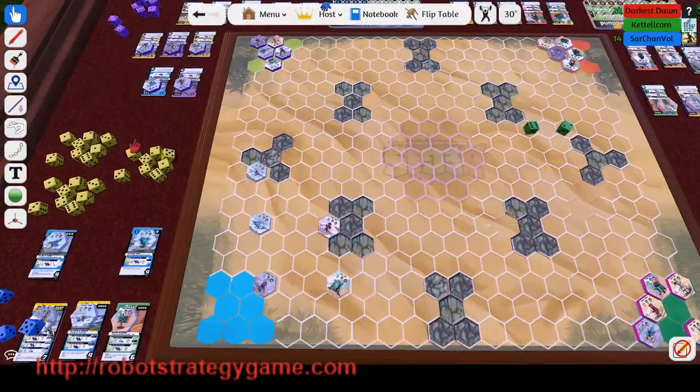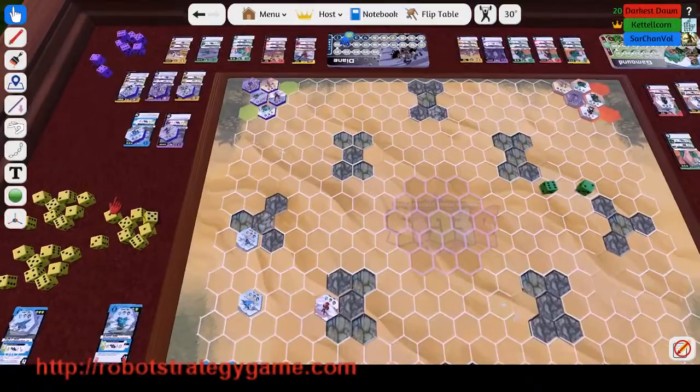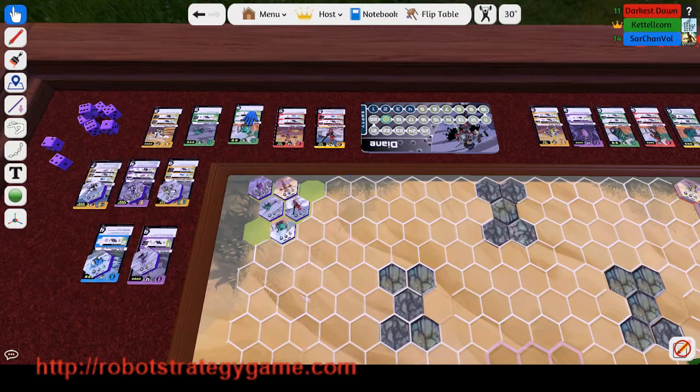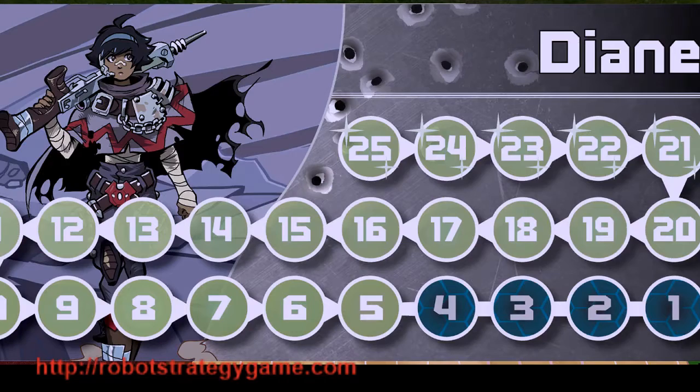So this is now my turn. I have 19 starting energy. Start us off, I will... Here's Diane as the commander and her art.